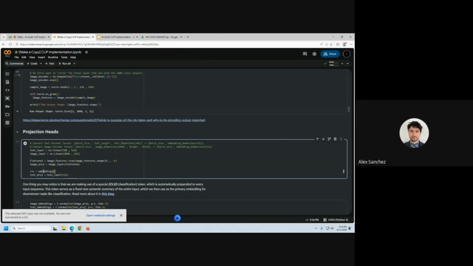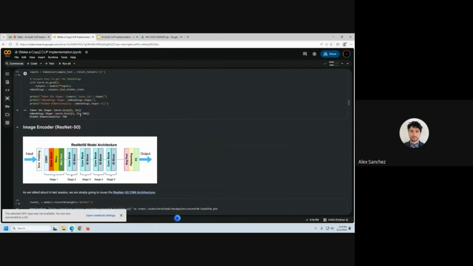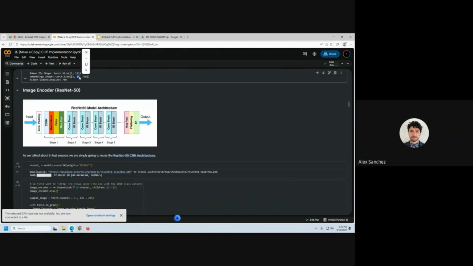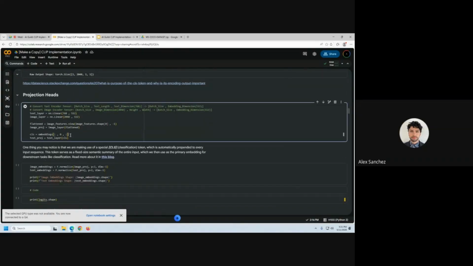So first we're going to find this token. The shape of the embeddings are 1 by 15 by 768. We want to get the first token in that list, which again represents the summary of the whole text. We call it the classification token.